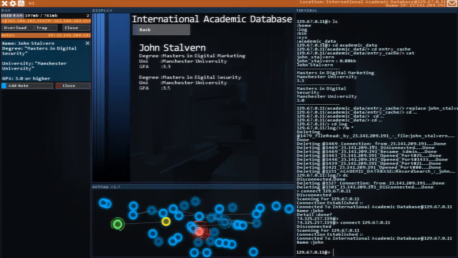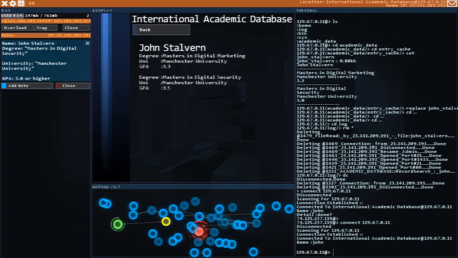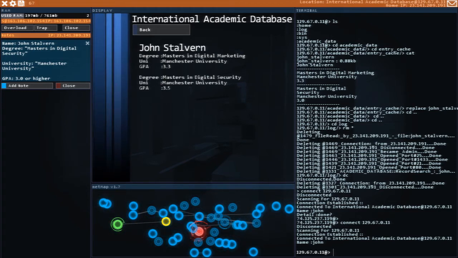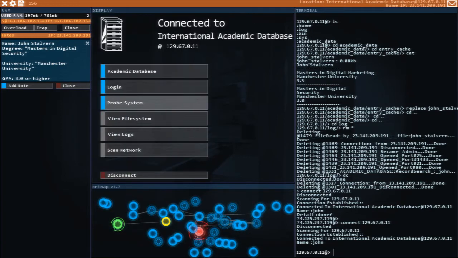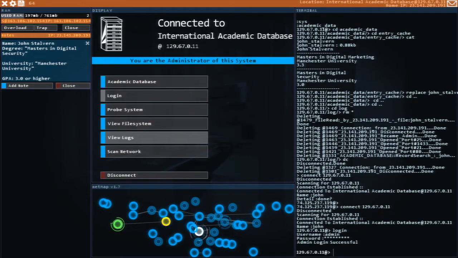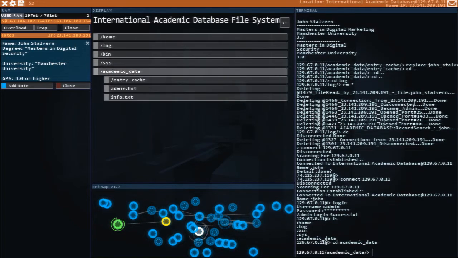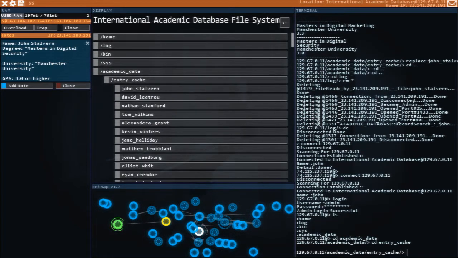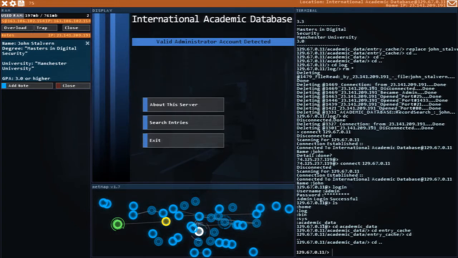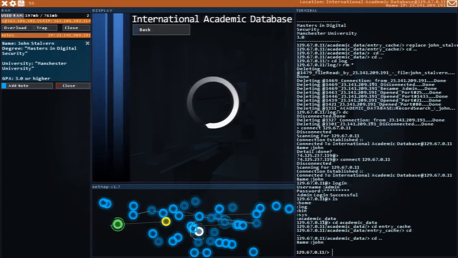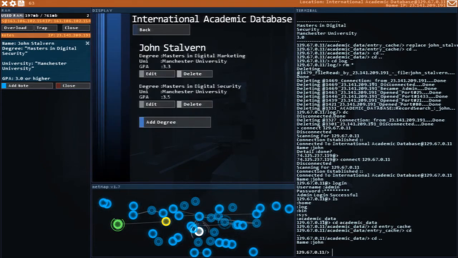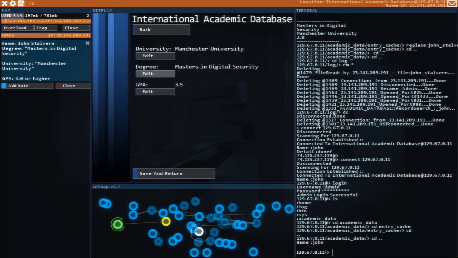It says to add a degree, which I've done. John Stalvern now has 2 degrees. Well, since I've got admin abilities now, I should be able to just edit it from the front page here. So what did I do wrong?